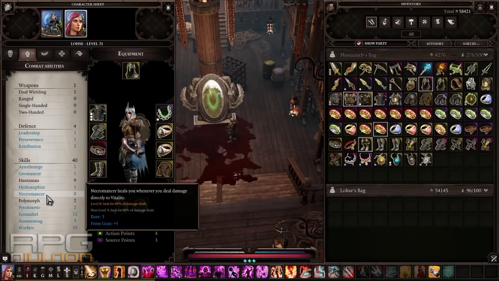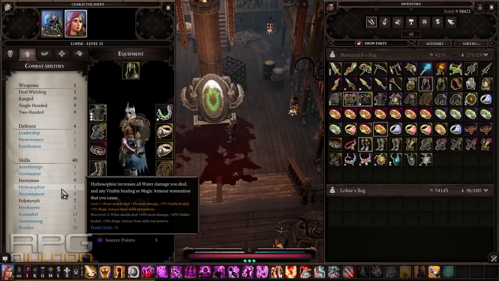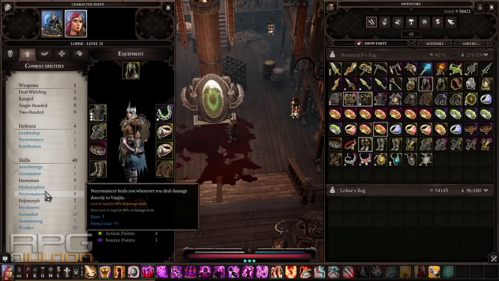Or you can just focus necromancy through gear, that way you can put only 1 point into necromancy and from the gear you'll get 2 more, and eventually 1 point into Hydra Sophist will be necessary. That's how you can build this from the start. When you get to the second region, there's a respec mirror, so if you make mistakes, everything can be fixed.